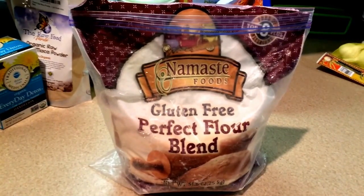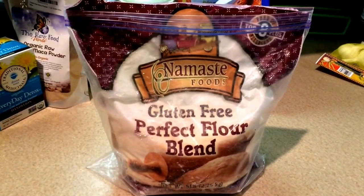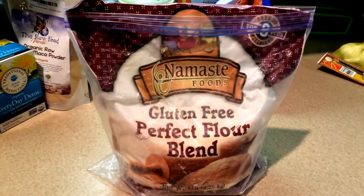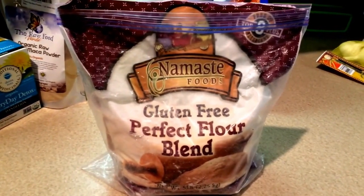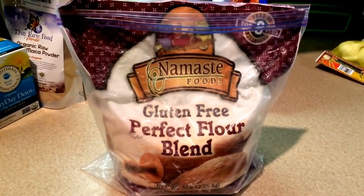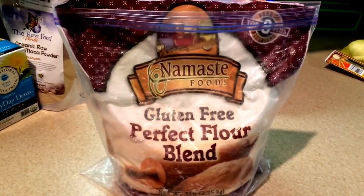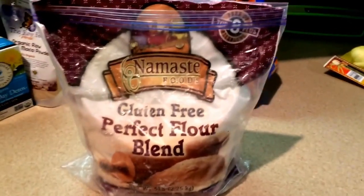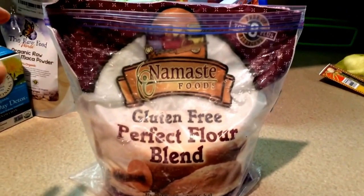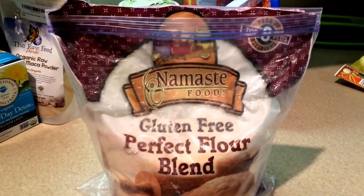I did make banana bread. It turned out kind of really dense and wet because I substituted honey for the sugar, and so obviously that makes it more wet and gooey. There's a recipe on the back of this and I got this stuff at Costco. It was not very expensive for a big bag — somewhere between eight and eleven dollars, but I can't remember because it was so long ago that I bought it.